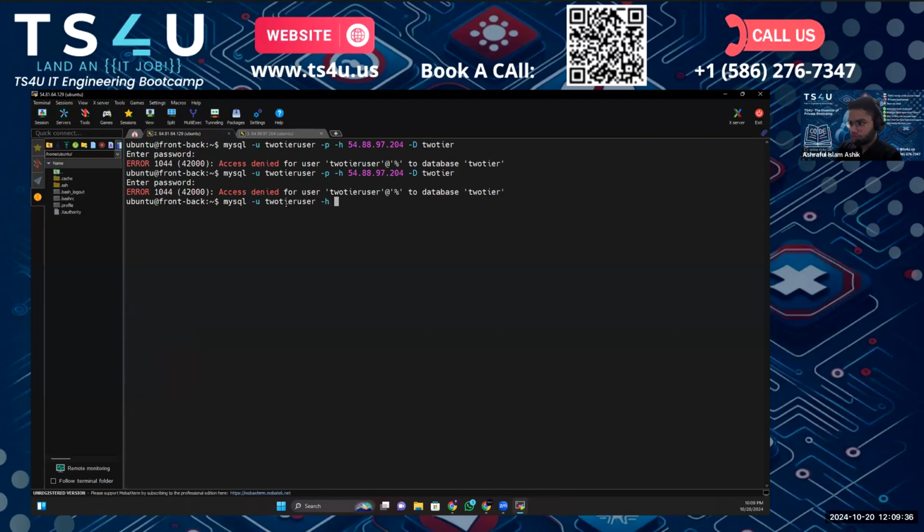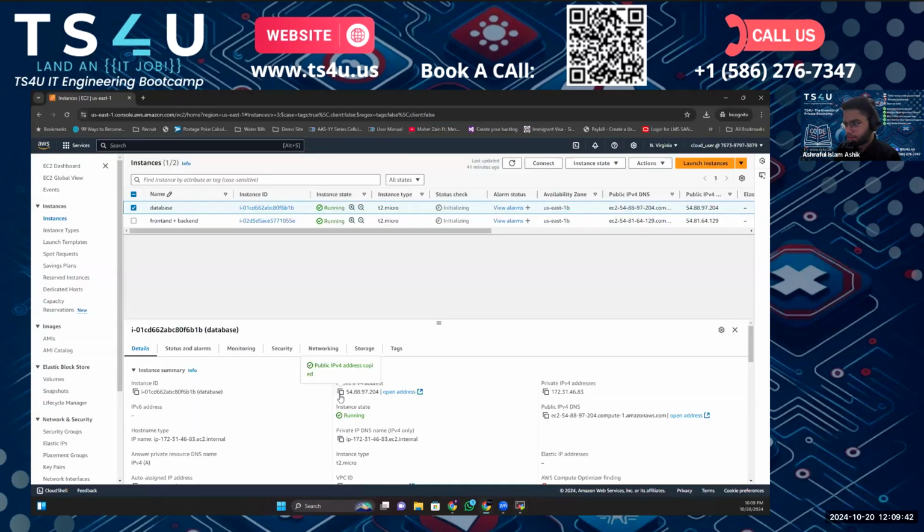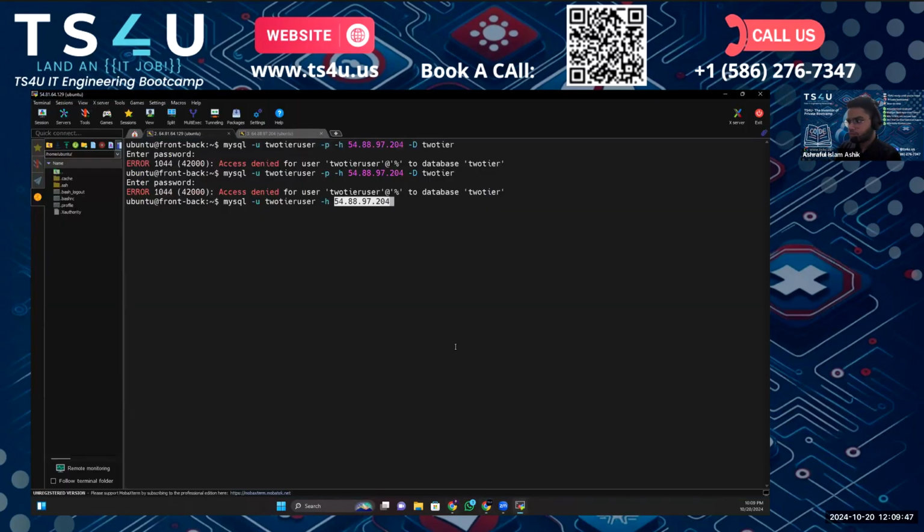Then the host name, oh, not this one. Copy the host name from here. Then after that, the database. The database is two-tier. And after that, specify the password.